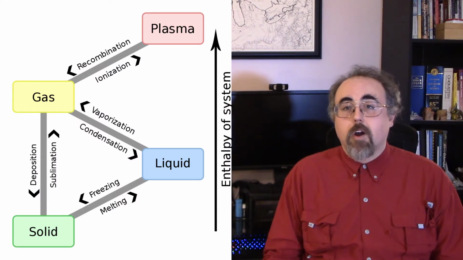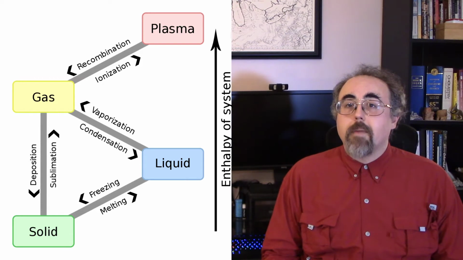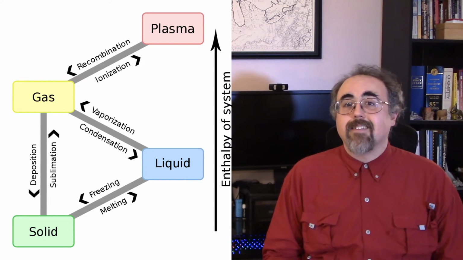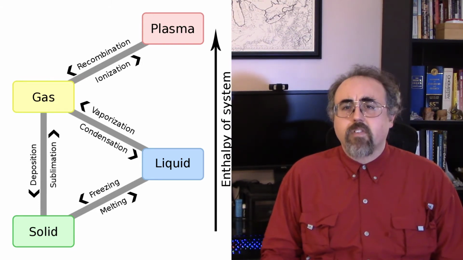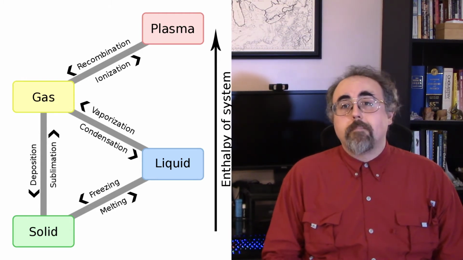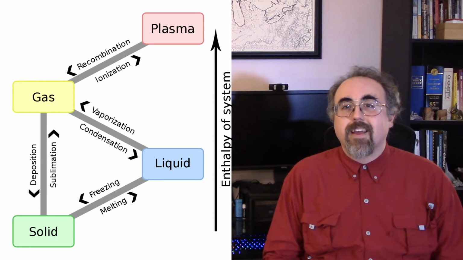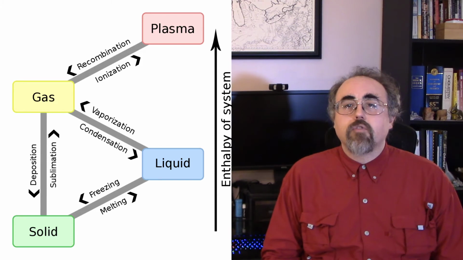As I'm talking about this, I should also point out that there are certain substances like carbon dioxide that under some conditions will skip the whole liquid part. So dry ice is called dry ice because it sublimates. It goes from a solid straight to a gas. It doesn't melt or boil, and typically we actually call it vaporizing, not boiling, but same concept. And then, if you were to cool it back down, it would skip the liquid phase again, and what we call deposition, going down and cooling straight into a solid.